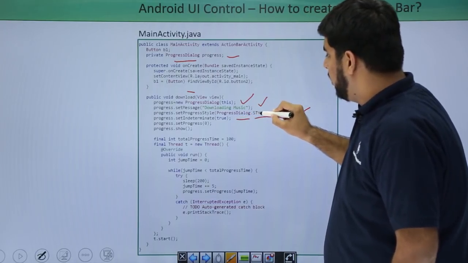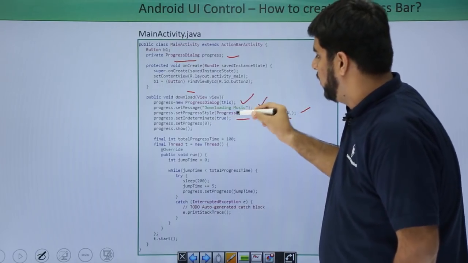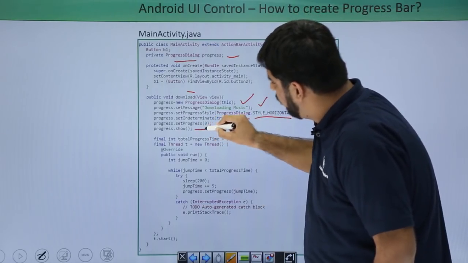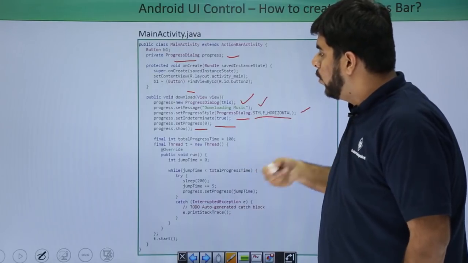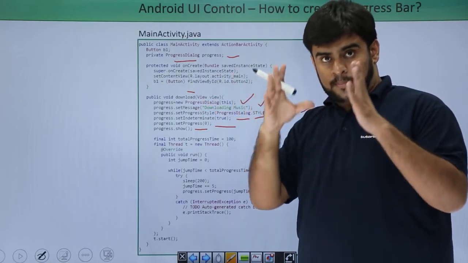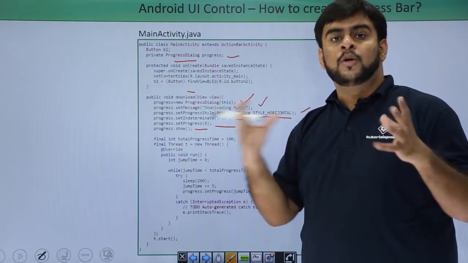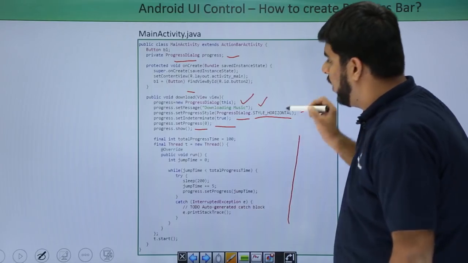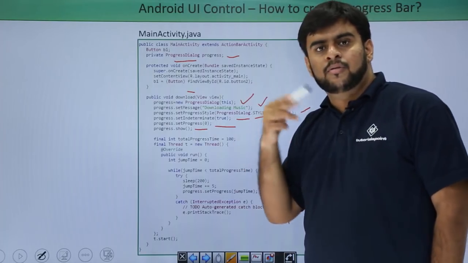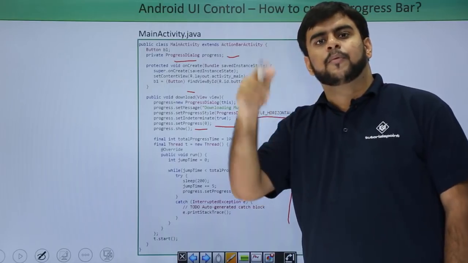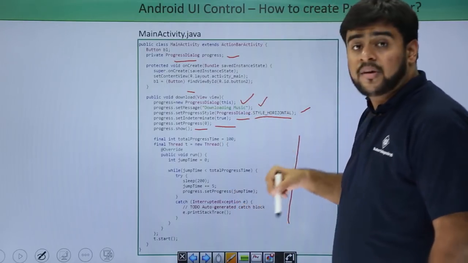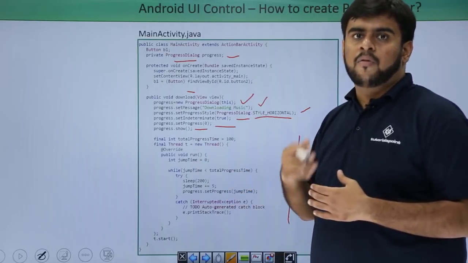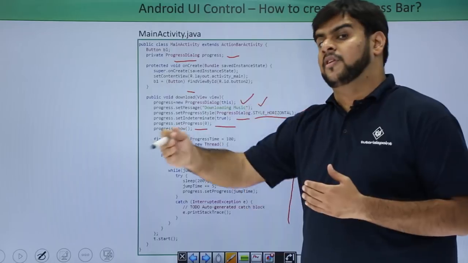We set the indeterminate position, we set it as true. The current progress we set as zero. After this, we click on show. Show helps us to launch this progress bar onto the UI or onto the layout. So now what we have done is, here we are running a thread which would continue to run on its own and would increase the progress bar one by one. Here, based on your own task completion, you can work on increasing the progress of the progress bar.